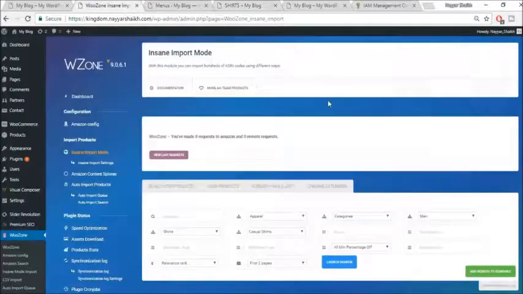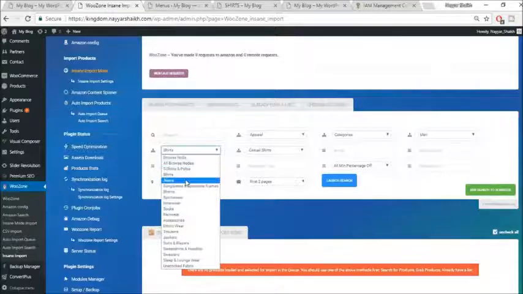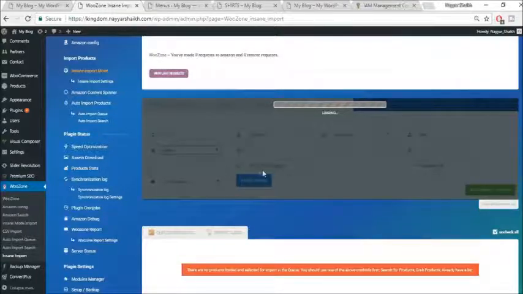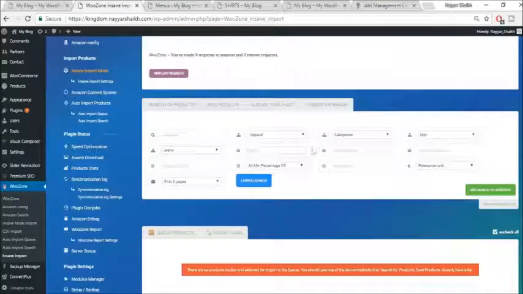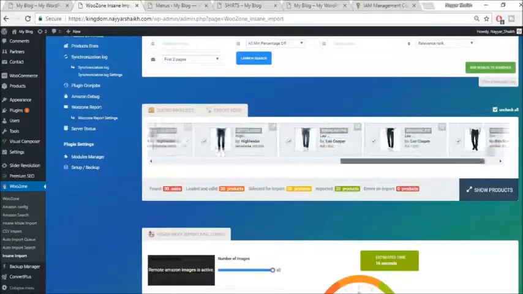Now let's import a few more categories. It is under the apparel category, men, shirts. So instead of shirts, now let's select jeans. We don't want any particular brand. If you want any particular brand, you can search for that brand. If you want any specific manufacturer, you can select that manufacturer. Maximum and minimum price, obviously. Again, I want the first two pages, so select the first two pages and click on launch search. We have all the jeans over here.